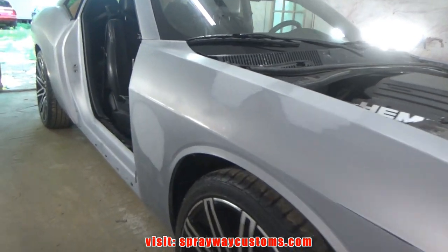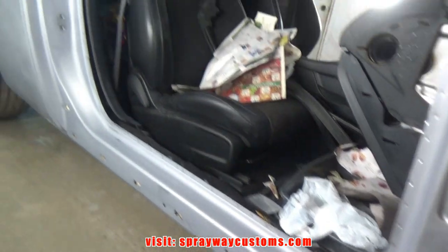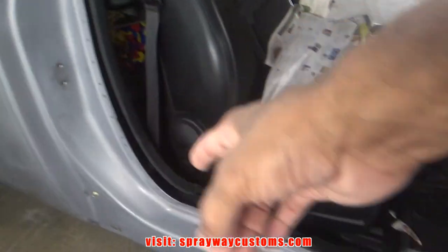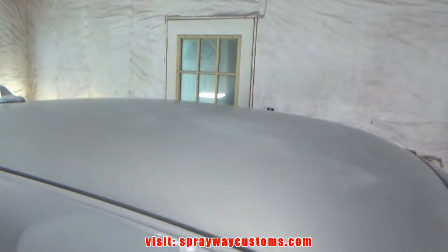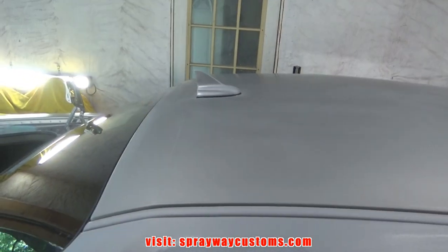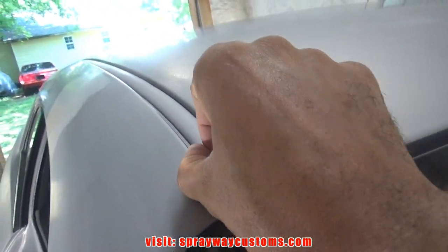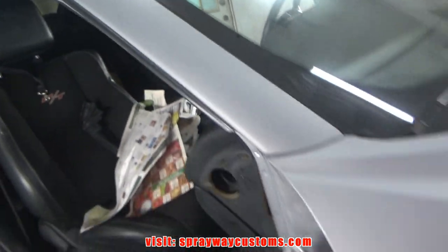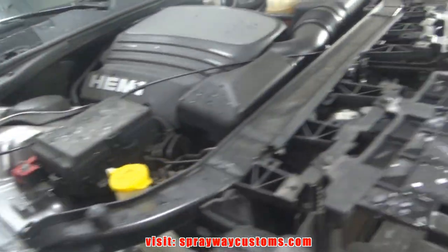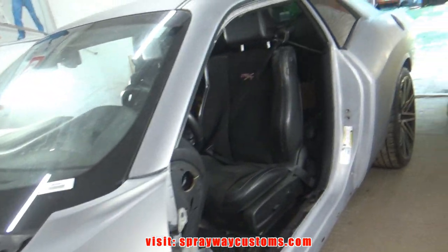Okay, I just pulled the Challenger back in. About to get ready to mask it up. But before I do that, before I spray the jambs, I'm going to be spraying this top black. It's going to be a totally different video, so you'll probably get that video after this video. But I'm going to spray it off. I had washed it up before I brought it in. I'm going to spray it off, get the water out of the cracks, then I mask it up and move on from there.